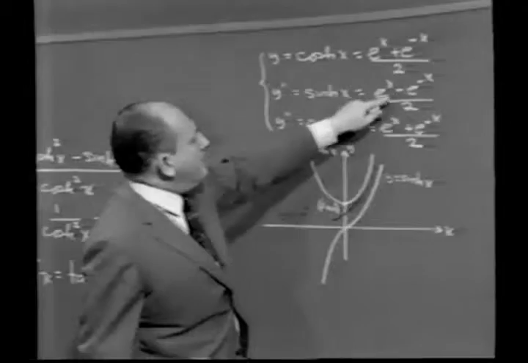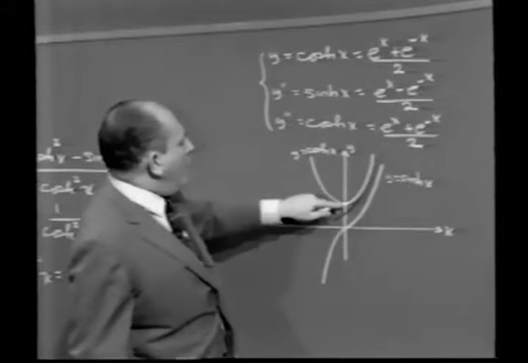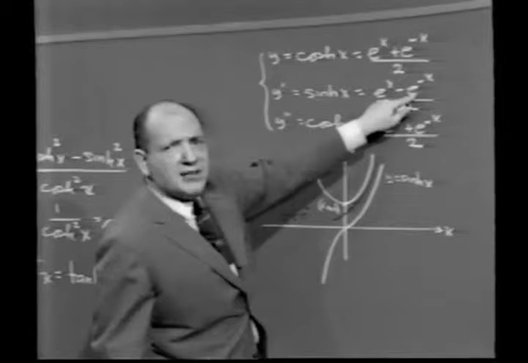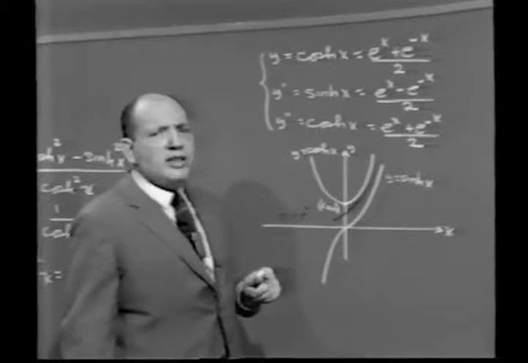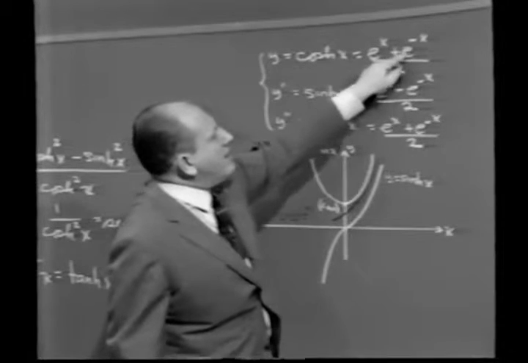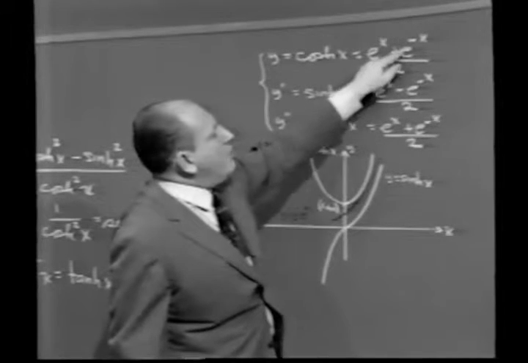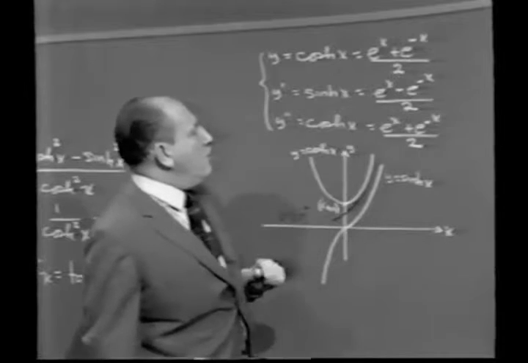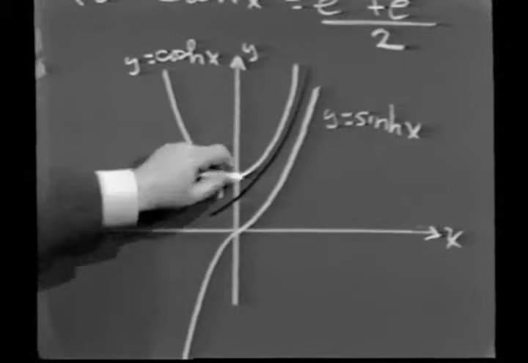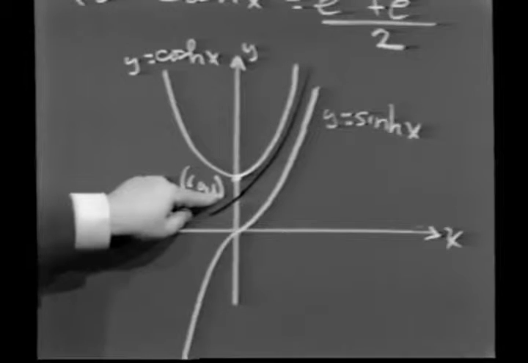But again, what do I do? I compute the derivative. I can find out where the derivative is 0. It's 0 when e to the x equals e to the minus x. That happens only when x is 0. When x is 0, this is e to the 0 plus e to the 0. That's 1 plus 1, which is 2, over 2, which is 1. So in other words, the derivative is 0 when x is 0 and y is 1.